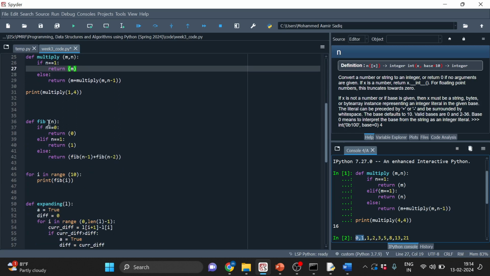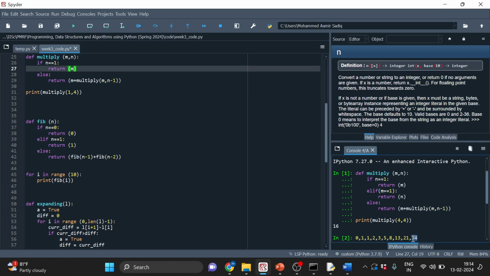Now I'm doing that here. Say if my n is equal to 10, I want the number at the 10th position. So 0, 1, 2, 3, 4, 5, 6, 7, 8, 9. The number at the 10th position is 21 plus 13, which is 34.